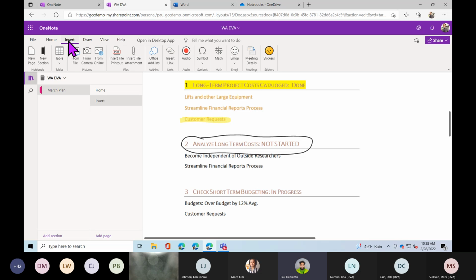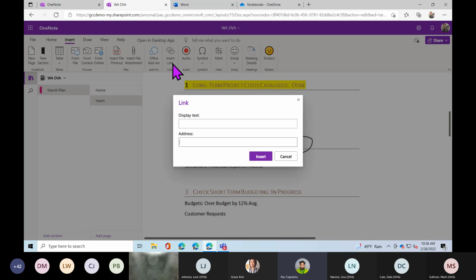We're going to go back to our Insert tab, and as we move further to the right, you'll also see an option to insert links. This is where you'll be able to type in whatever display text you need and add whatever links you have to. So maybe you want to insert a video that you found online that might be beneficial for the rest of the group. You can type in the display text, it'll highlight as a clickable link, and once users click on that link, they'll go directly to the link that you have inserted.